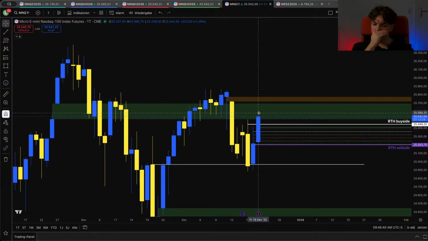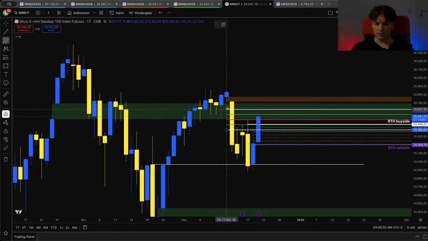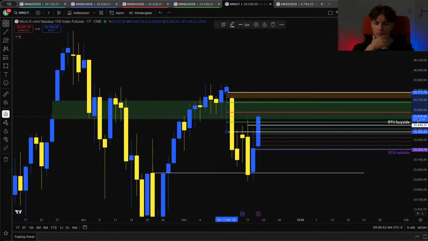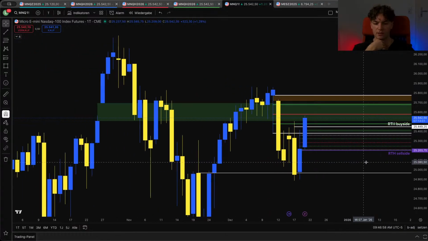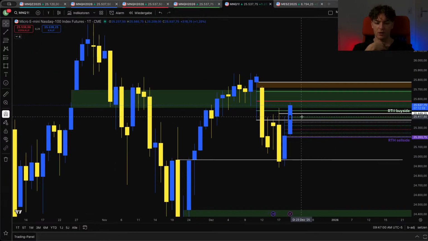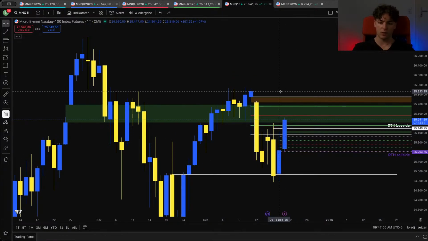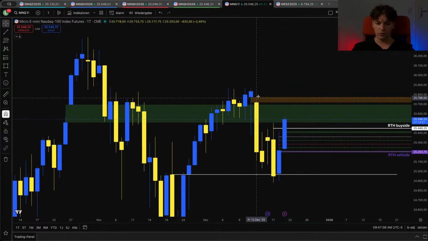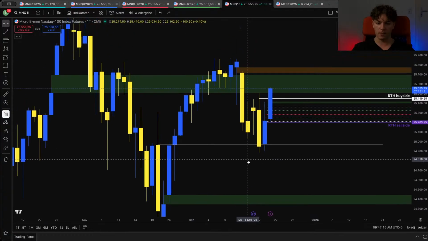So we now want to see price actually... I gotta be honest, reading price right now is definitely difficult, because I could see price still head down lower, but I could also see price move up higher. So we have a huge draw, which is this volume imbalance on the upside. We also have a huge draw on the downside, which is this volume imbalance on the downside.